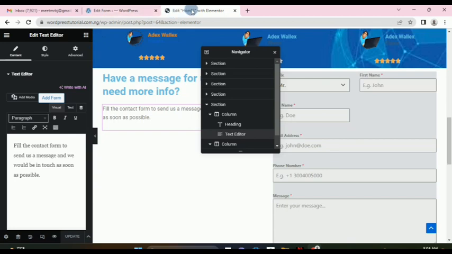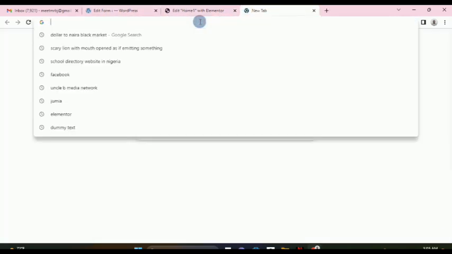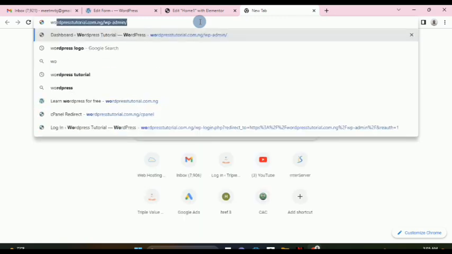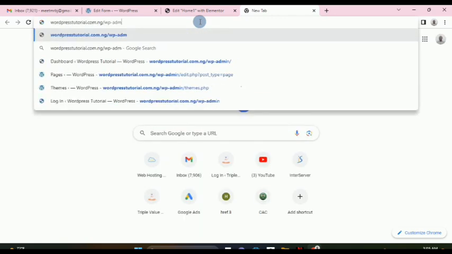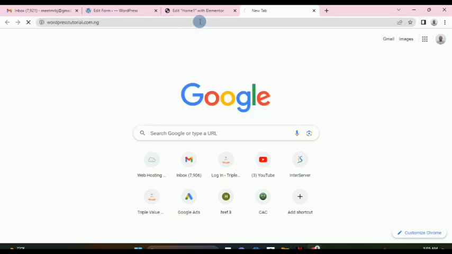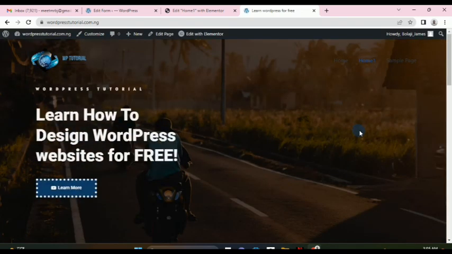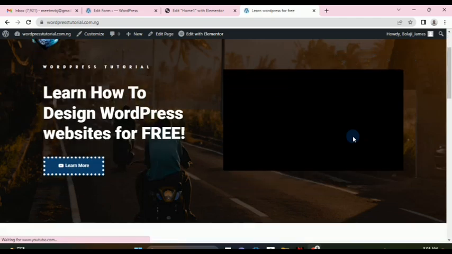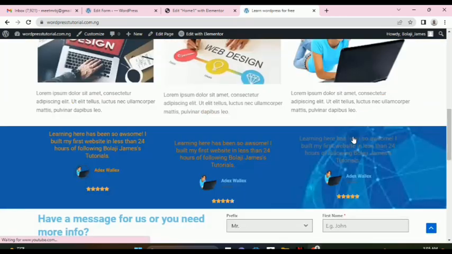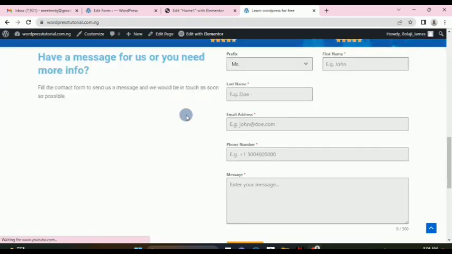and if we go back, let's open a new tab and just type WordPress tutorial, remove this admin, and then we can see what we have there. We can see the video, this, and then we now have this area here.